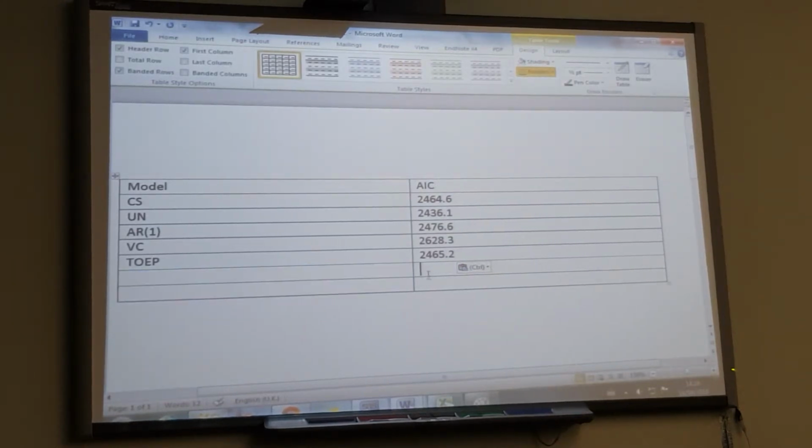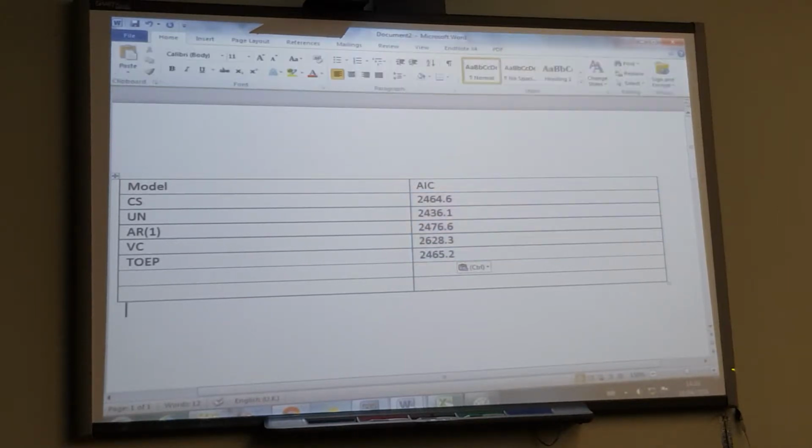The smallest is unstructured. So now you're going to compare these. You could do it visually, or you can solve them. I'm not sure how, using Excel or just visually. I think it's better, right? So this is rejected.